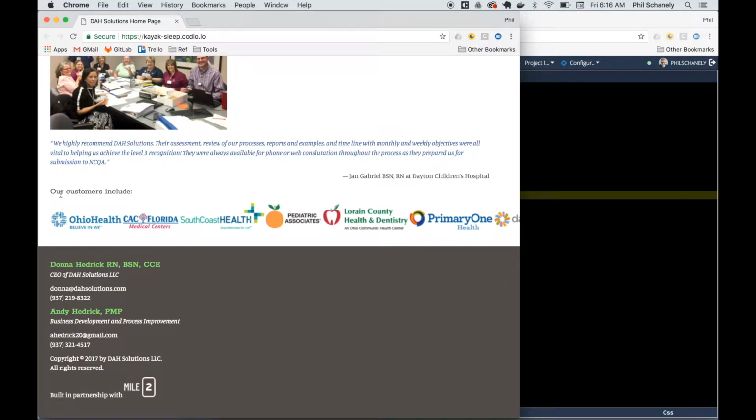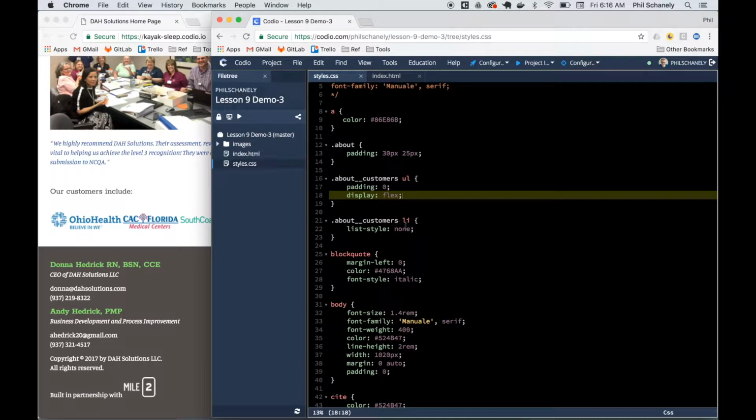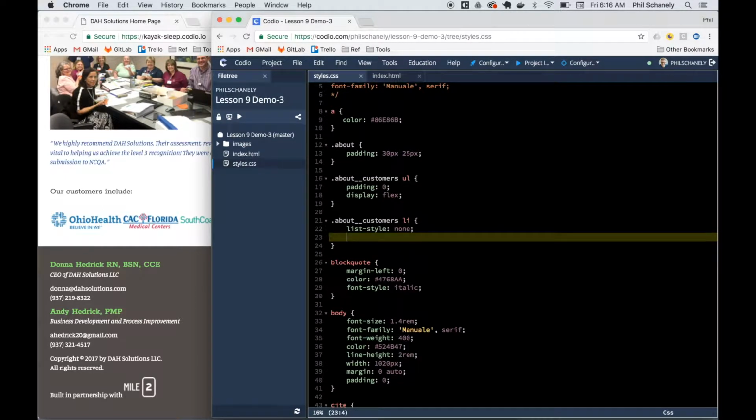Notice how those elements are no longer stacking up and down. They are now stacking in here side by side. In fact, they're being squeezed in such a way that they really don't all fit. Let me put a border on each of those items, which is of course About Customers LIs here, right? So we're going to put a 1 pixel solid red border. And this is a little trick you'll pick up as you're working with layout. To put a border on something really helps you get a sense of where it is. And so you can temporarily put borders on as you're working with things.